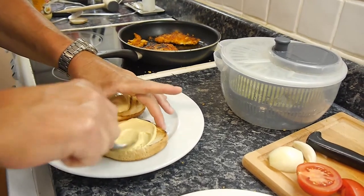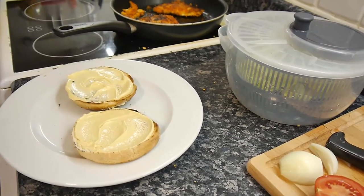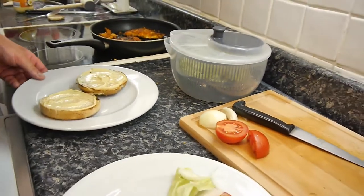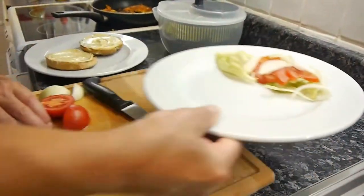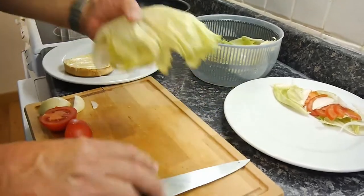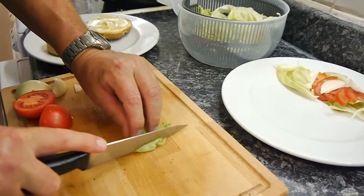And, it's quite a lot of mayonnaise there, but don't worry about it. Some of it will soak into the bun. And it'll be okay. So next we're going to go in with some salad, with some salad-y bits. We're going to chop some of this up. I don't put it in like that, because that's silly. But chop it into little bits first, fold it up, and you just go in like that.